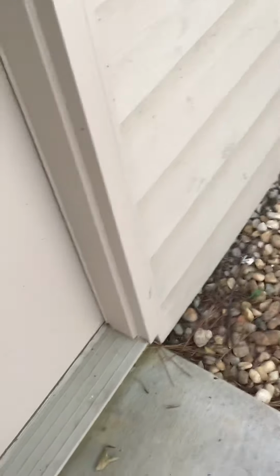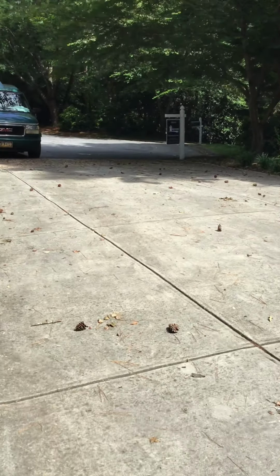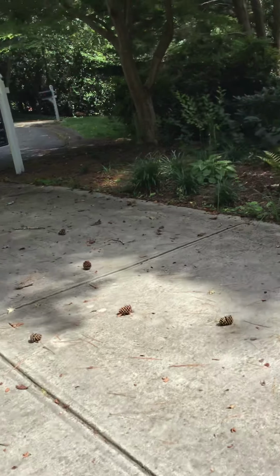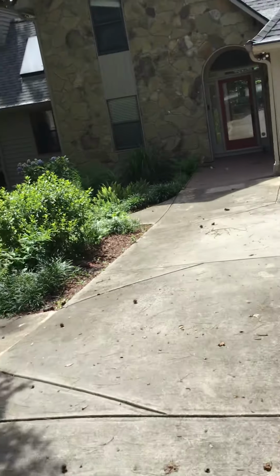The rest of the stuff is little stuff that's inside. It adds up, but it's all typical stuff. Buyers get scared when they get a really thorough inspection report like this buyer did with Miss Aaron, who is the agent on this side. If you're not used to buying houses, you get a 60-page report and you're like, oh my God, there's so many issues with this house. There's almost nothing wrong with this house. It's a beautiful house. It's been kept up.